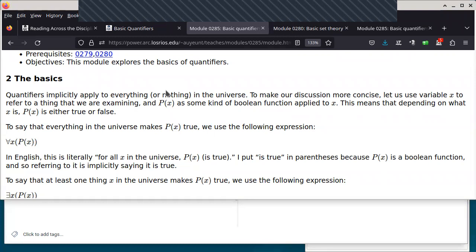So I'm just making a statement that can be true or false. Do not try to take it as an implication of whether it's true or not. I'm just using it as an example. All professors at ARC suck. That's a quantifier, and it's useful to contrast all versus some.